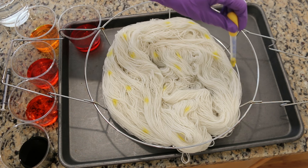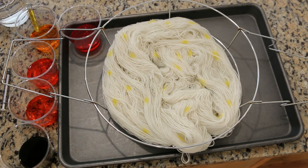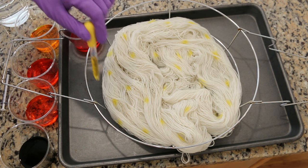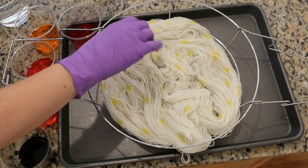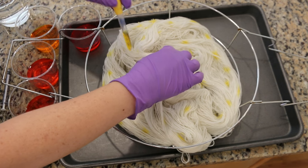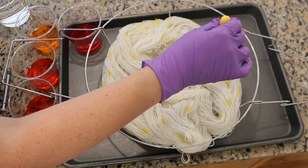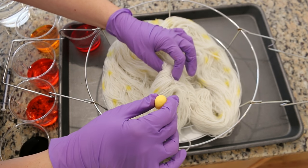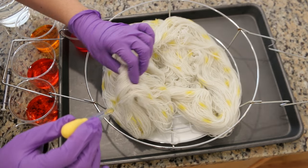I chose this Stellina yarn partly because I've never actually dyed with it before, but also because I thought it could be really pretty to have white show through with some sparkle still. Now I know I'm probably going to want to go through these layers of yarn a bit, because since I'm not applying very much dye, anything hidden underneath is not getting very much color. Sorry guys, I forgot about the camera angle.